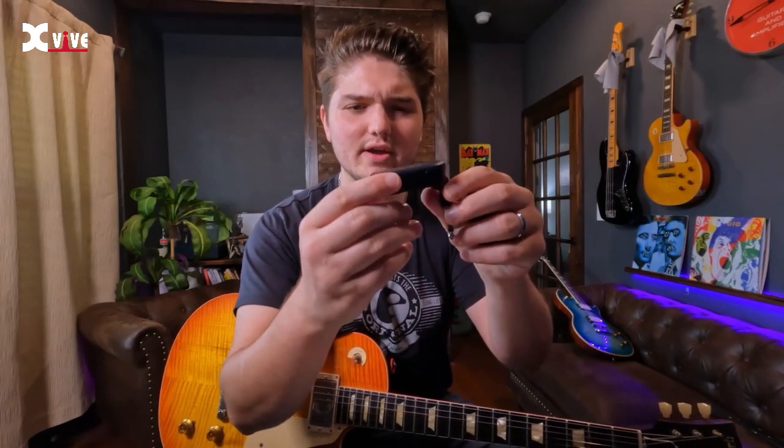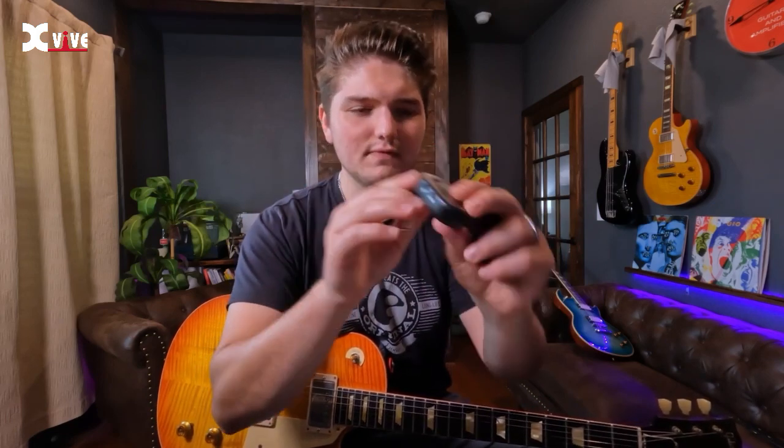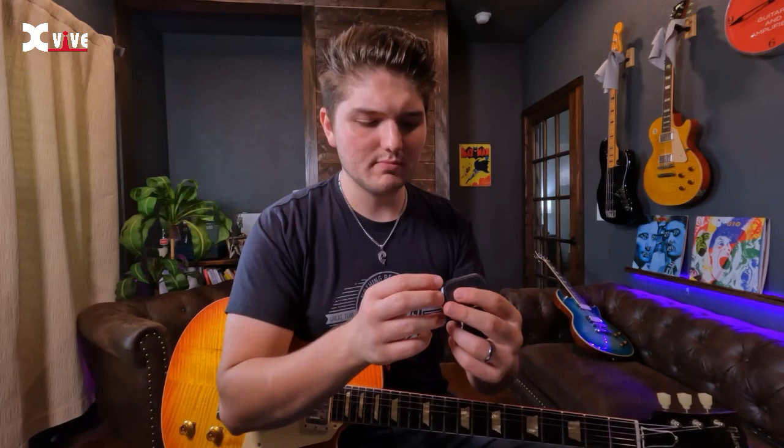We have the transmitter right here, we have the charger port opening there, and then on the other side we simply have on/off and then the channel slash mode button. You simply flick the switch on and it lights up and it's ready to play instantly. It's usually out of the box ready to go — you just flick both of them and it's making sound. You're playing right away.